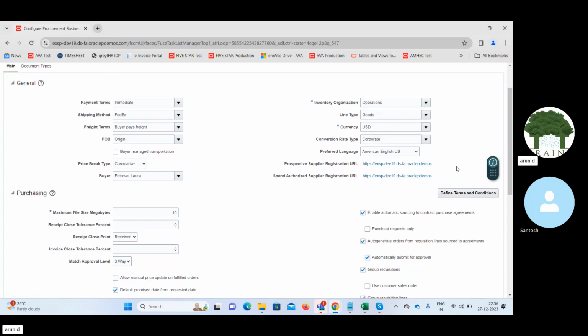Now this rate. Let's say today USD against INR is 80 or 82 rupees. It is captured here in the conversion rate.